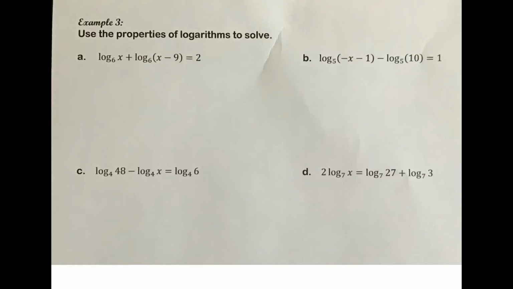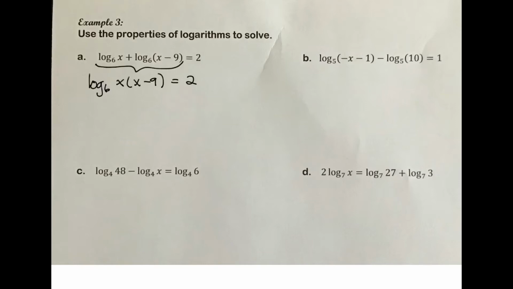So the first one, you're going to see you have two logs that are being added together. Well, you guys learned yesterday that to condense them, addition turns into multiplication, and it becomes a single log. So this is going to become log base 6, and then I'm going to end up taking what's inside and multiplying it. If you want to go ahead and distribute, you can. You will have to eventually, but if I just left it as is right now so you can see that it was multiplication. Now I have the type of equation that I had 2 lessons ago.